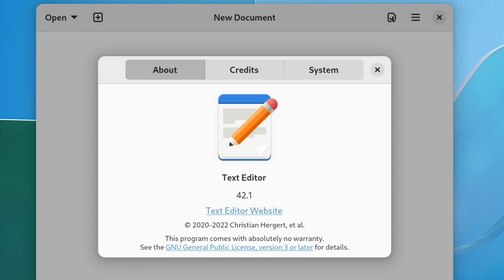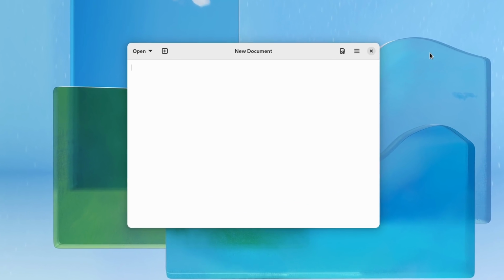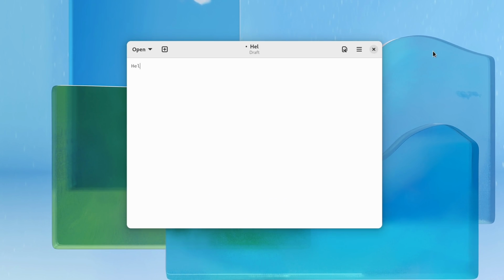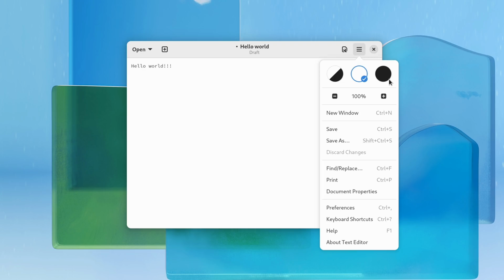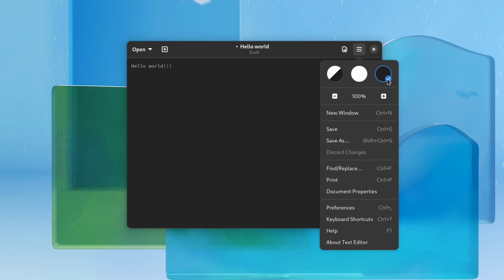The new GNOME Text Editor seems a lot simpler than gedit, and personally, I really like that. I just don't feel like a text editor needs a ton of features. I mean, if I wanted more features while editing text files, I'd probably just use a word processor. But anyway, the new text editor is simple and effective, and I like it a lot.